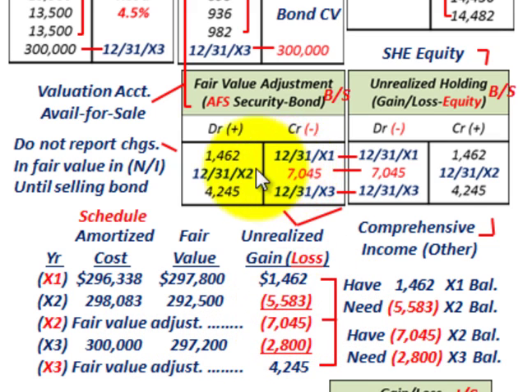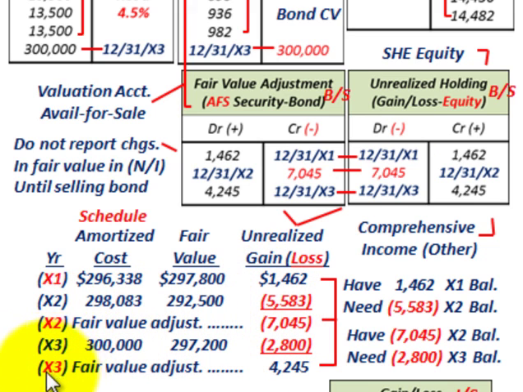And if you go up to our account here, we'll just look at our fair value adjustment here, debited here for $1,462. That was at the end of year X1, and then at the end of year X2, we had to credit that here for $7,045. And you can see this is where we'll get into it. We'll look at the unrealized holding gain or loss, and again, that's an equity account on our balance sheet. We'll get into that, but whatever we have in a debit here, we're going to be crediting over here in unrealized holding gains and losses, and any credits here go in debits here. Okay, so we've taken care of our adjustment for a fair value adjustment for year X2.